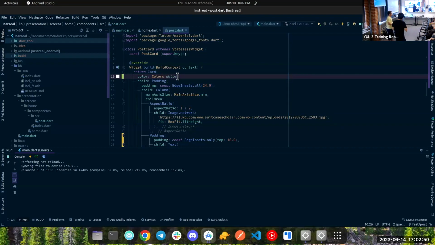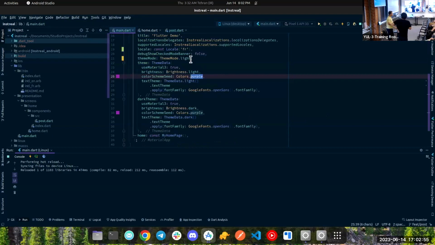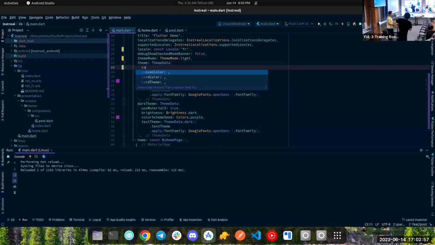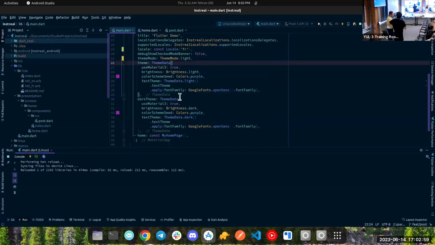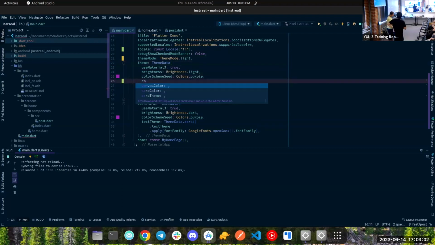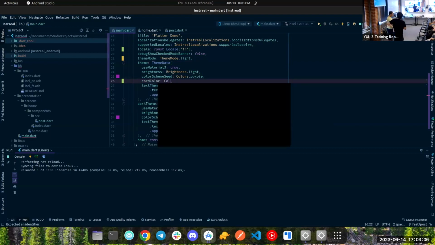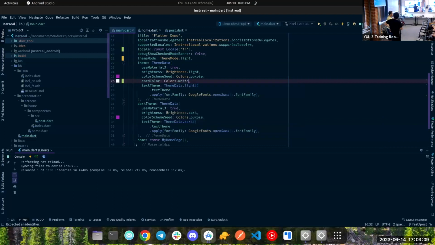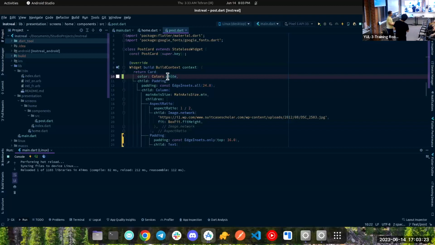But if you do your card design here in the theme, for example, in the theme data, and I change the card color here, Colors.white for example, this is the best idea. You don't need to change everything. You just need to change this white in the future to brown, to yellow or something. You don't need to change every widget of your code. But if you do this, this is bad coding.